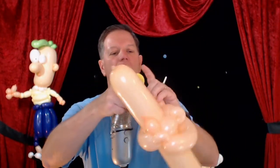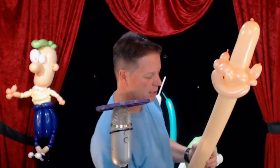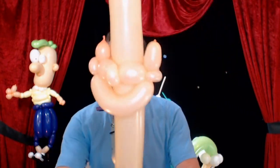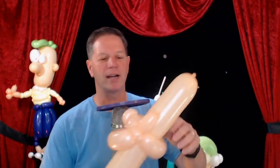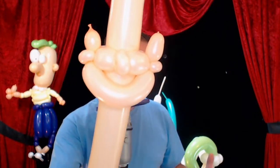I found my balloon cutter. It's been in my bag, and I put it in my bag due to the fact that the razor blade needs to get changed inside. It's a dull razor blade, so I pulled it out, tried it, and it's not going to work too much today. So here is my face, quick and easy to do.